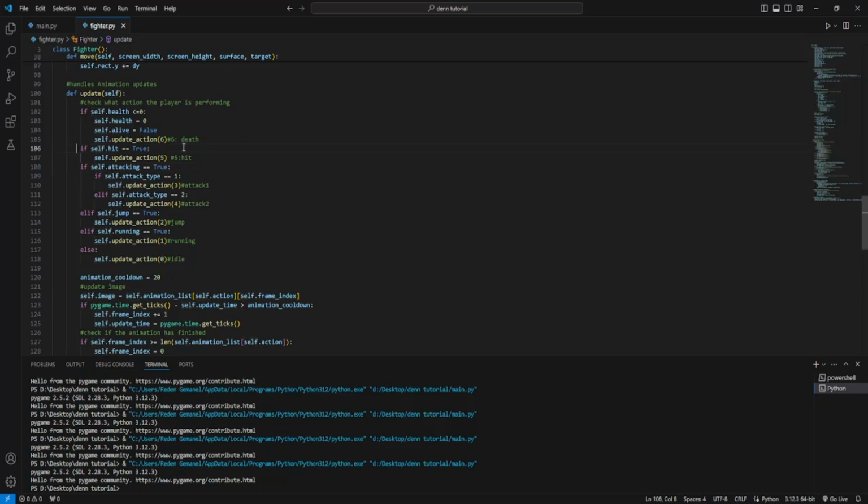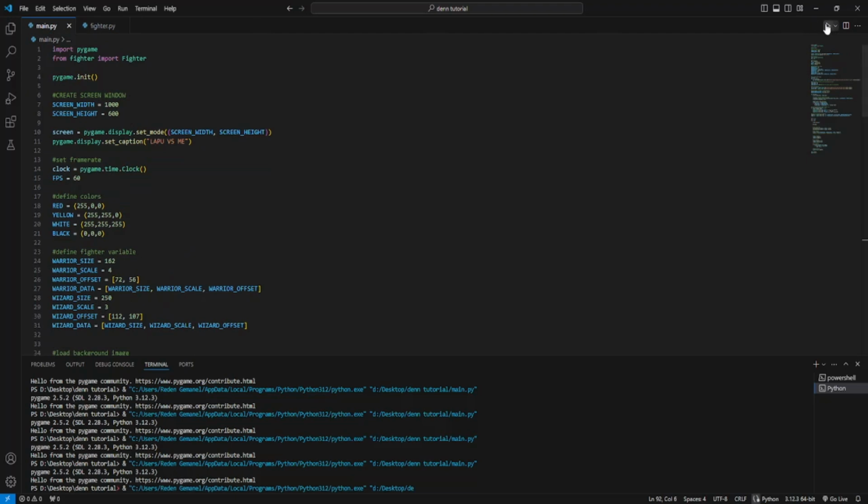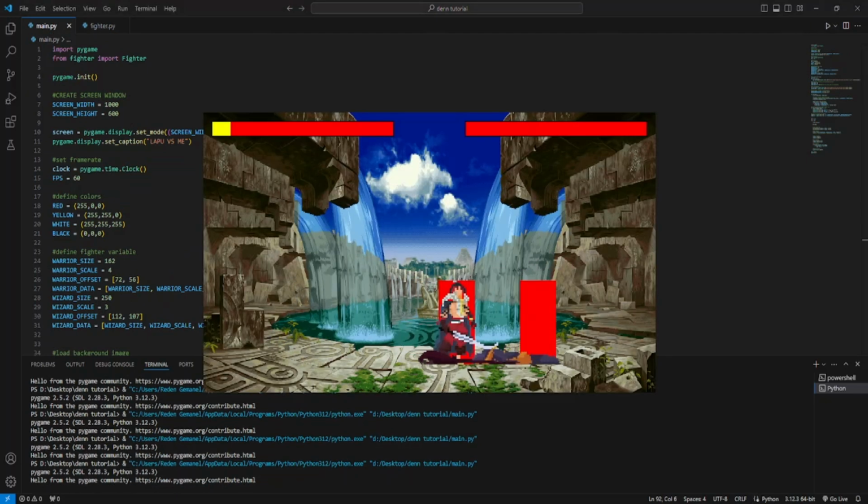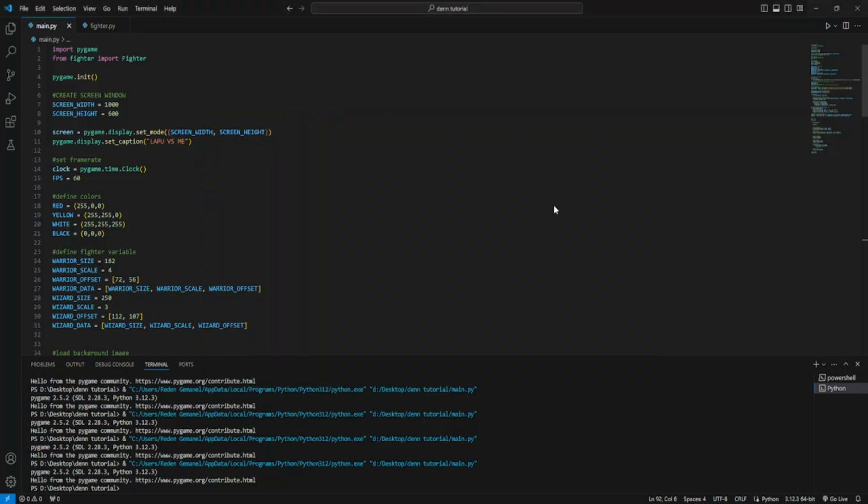I also noticed that through that animation we were all running a little bit hyperspeed, and the reason for that is because when I was messing around with the attack animation, I changed the wrong cooldown. I changed my animation cooldown from 50 to 20, but actually I was trying to change the attack cooldown from 50 to 20. So that should be the animation cooldown, yeah, it's a little bit more normal. They were a little bit hyper there.